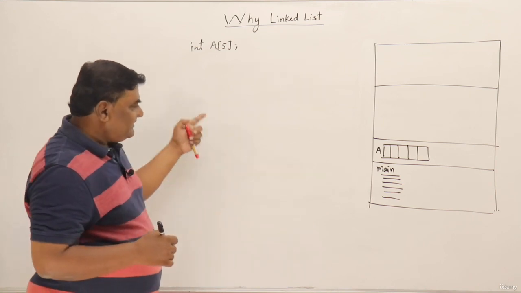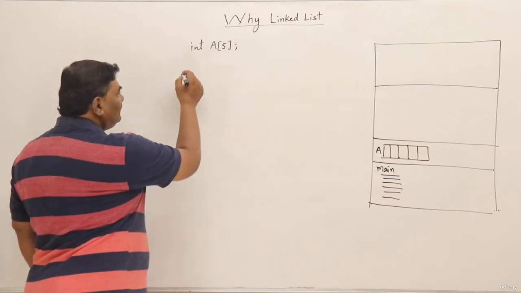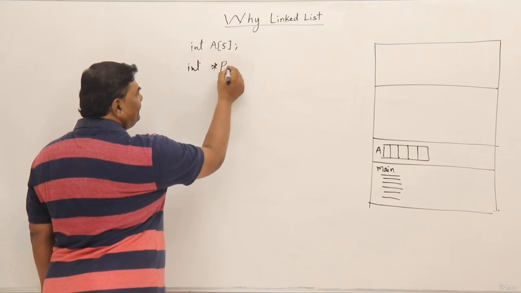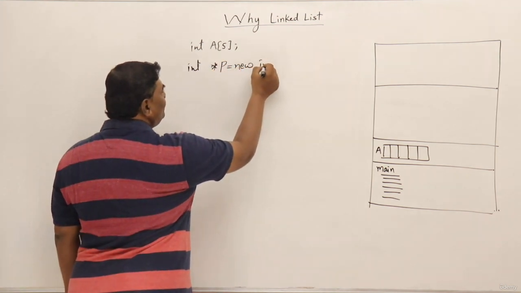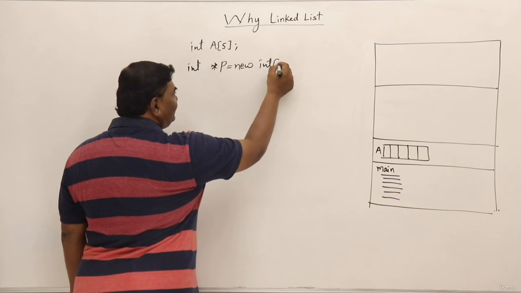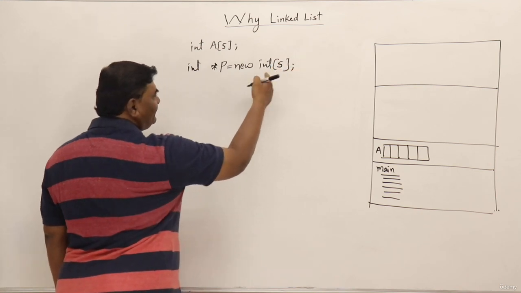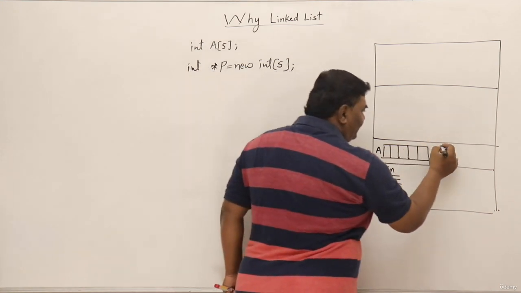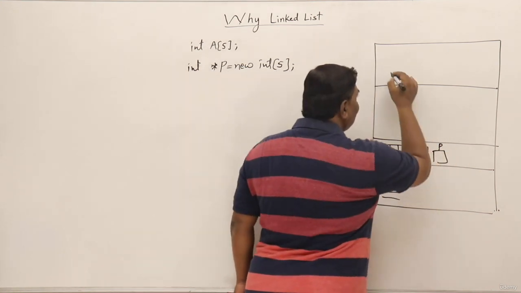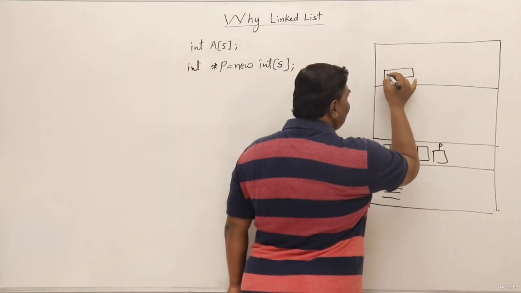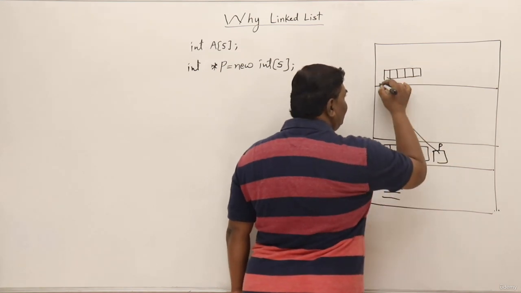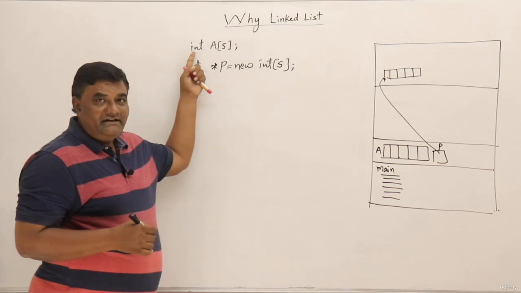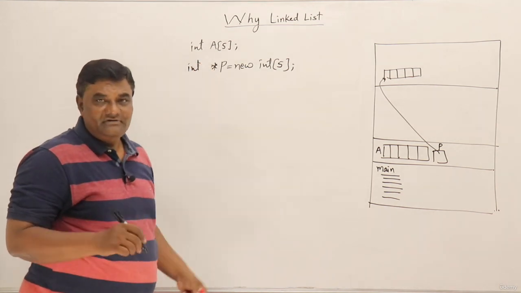Then if you want to create an array in heap, then we should take a pointer. So for pointer, I'll take the variable name as p. Then we should say new, whatever the size you want. So this size can be taken at runtime and mentioned here. That's the benefit. But directly I am writing here as an example. So pointer p will be available here, and an array of size 5 will be created inside heap. This pointer will be pointing at that one. So this is inside stack and this is inside heap.